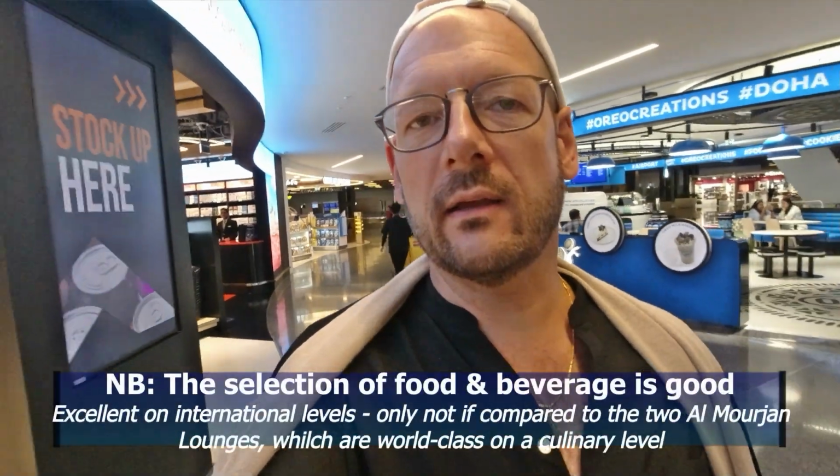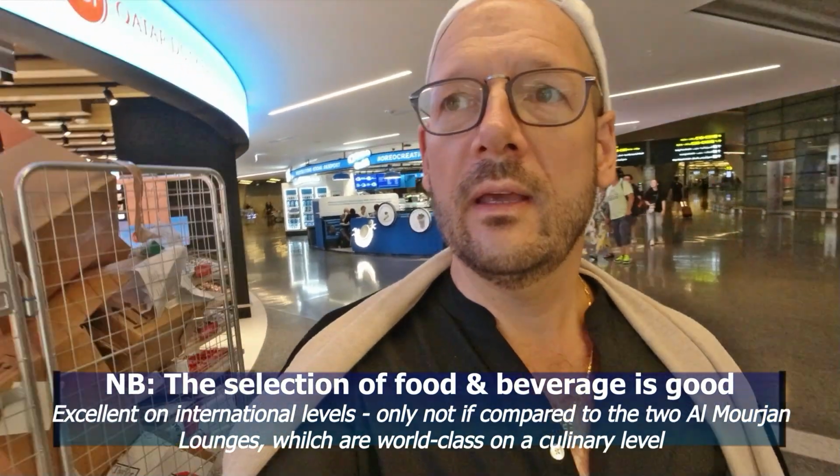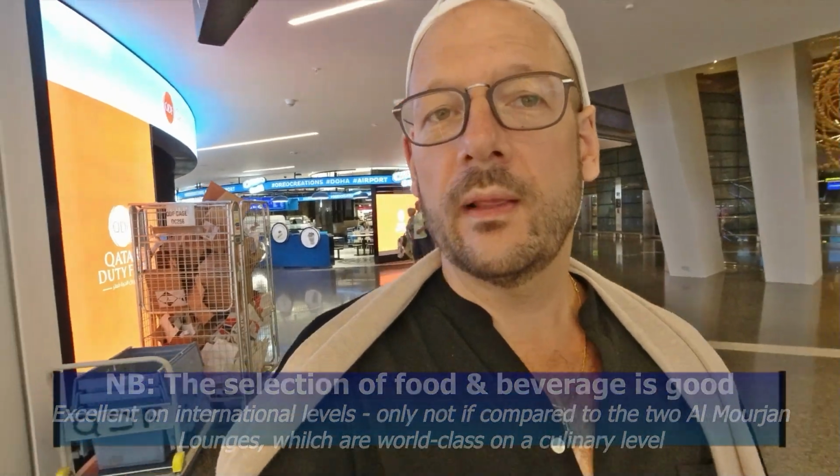And now we're finally going to the Mourjan Garden Lounge, the new one. I'm really looking forward now and really curious how that is, and I'm pretty impressed about the space of that Gold and Platinum Lounge. So that was for Gold and Platinum status, and that was really very nice, very big space. The food was okay, it was nothing extraordinary, but some really nice dishes, also some a la carte, and they also had some bar mixer. I mean you could have some drinks mixed for you, so that's nice too.